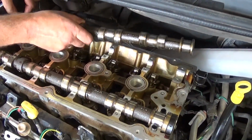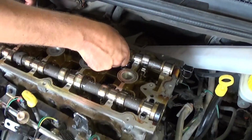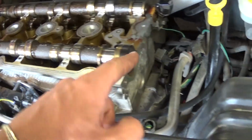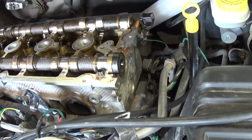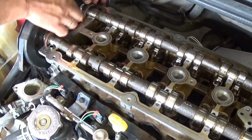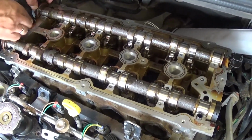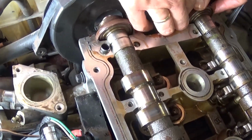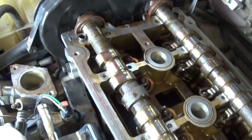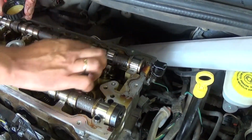Okay, and now we're ready to put the second camshaft. This is the exhaust camshaft. It's the shorter one, because this one has the magnet right here for the cam position sensor. Make sure that they lie good there, everything is lined up, and make sure that the seal is perfect there in the slots. As you can see, there is a certain spot that they need to be, and again apply oil on top of it, the whole thing.